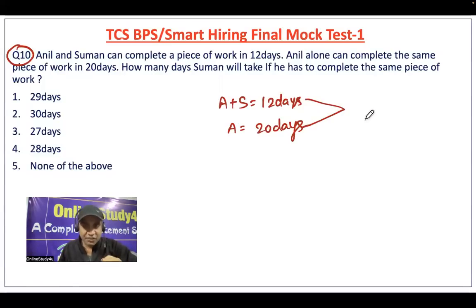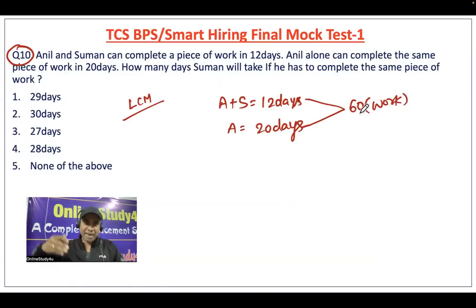Now, friends, it is very simple. I am going to use the LCM method. So let us take the LCM of these. If you are not able to take the LCM, you can think of a number which is divisible by both, and that will become the work. Somebody might think 60, somebody might think 120, somebody might think 240. For everything, you will get the correct answer, right? Now 12 into 5 and 20 into 3. This will become the efficiency.